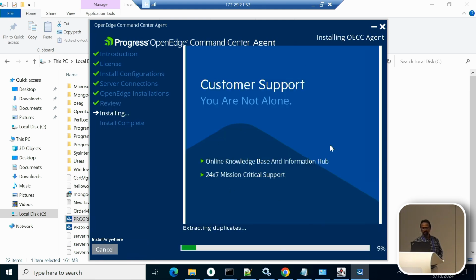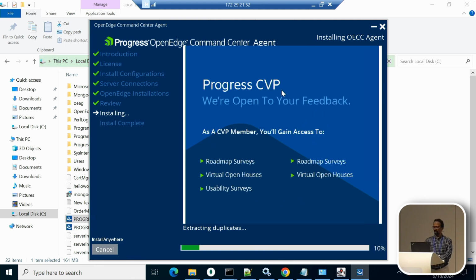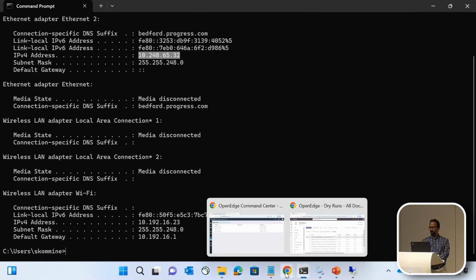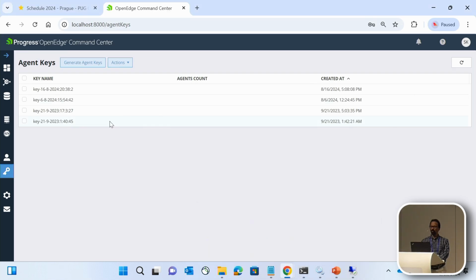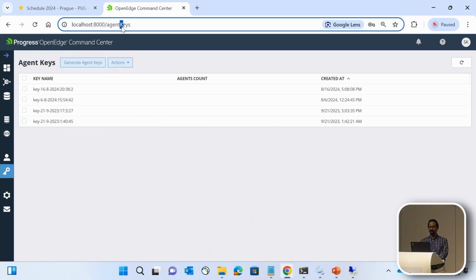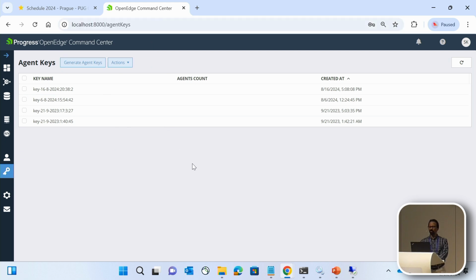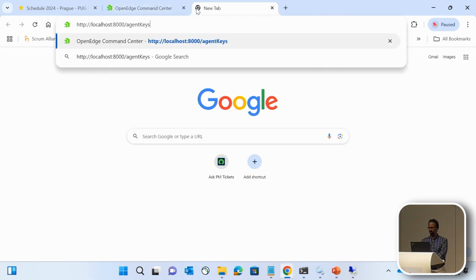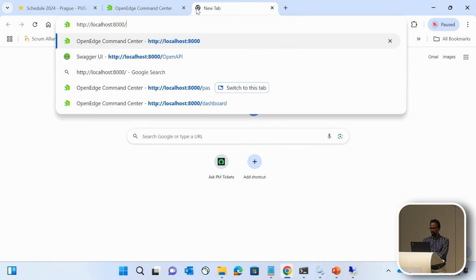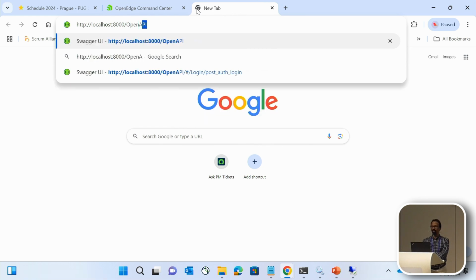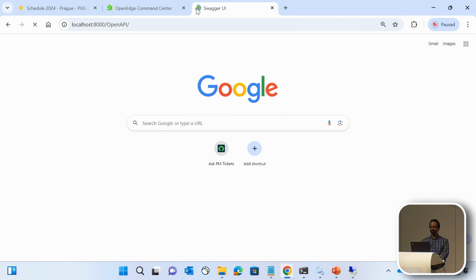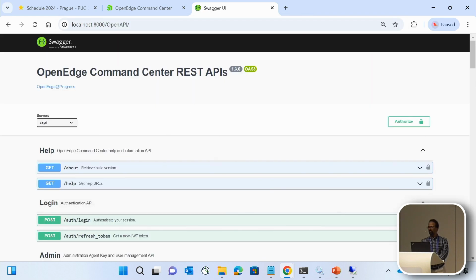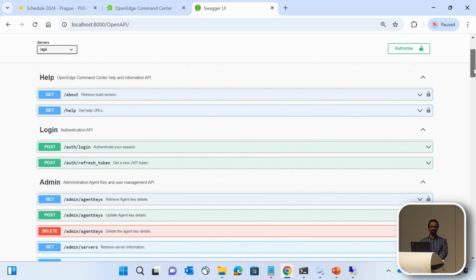Moving to the next and then clicking on install, this installation takes a couple of minutes. Meanwhile, I would like to open its OpenAPI interface, Swagger UI. This is the Swagger UI and how you could access it.